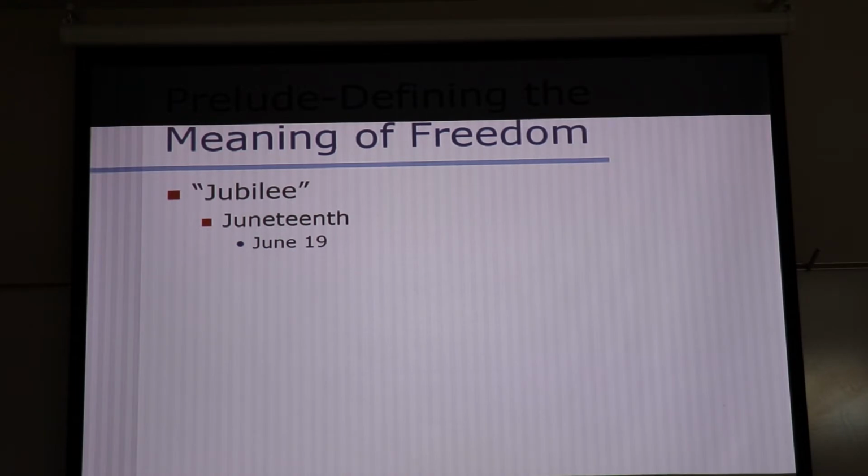Now, down here in Texas, long after the Civil War had ended, remember, here in Texas, this is where the last battle of the Civil War was fought, and the Civil War had already been over. But on June 19th, a ship arrives in the port of Galveston with news that not only has the Civil War ended, but that all the slaves are free. So it should come as no surprise that a jubilee, or a party, broke out. And that's why every June 19th, here in Texas, we celebrate Juneteenth, because that's when news of the ending of slavery arrived.